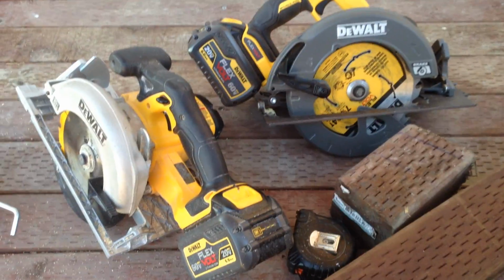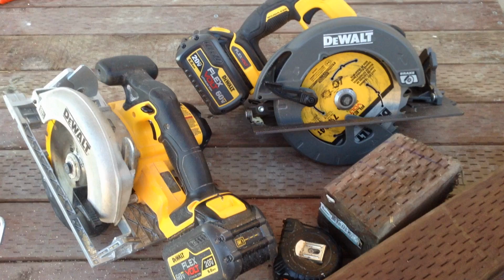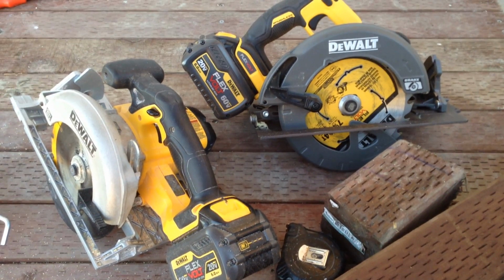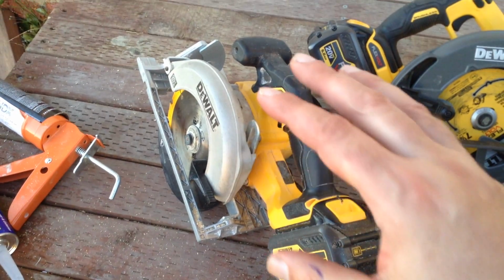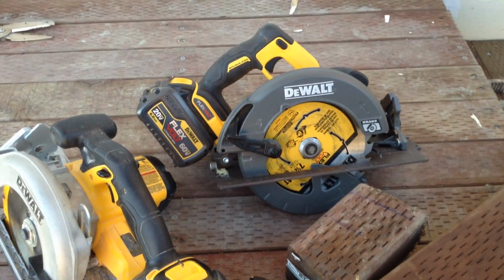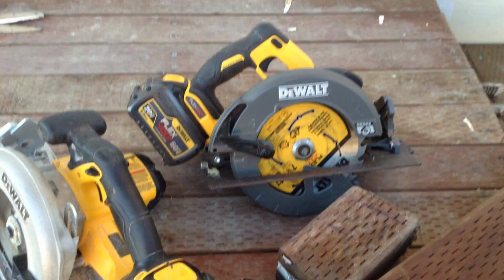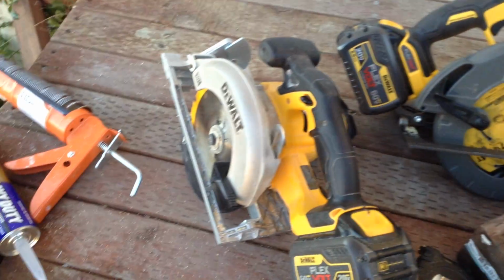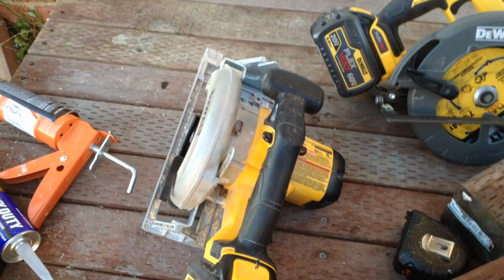So as far as your cost and value and everything goes, you really could go either way. It's going to be a question of which style of saw you personally prefer. I'm left-handed, and I got so accustomed to using the saw, it's not a handicap for me to use it. On the other hand, there's things in the work that you're going to do while something's assembled, especially in a demolition job, where you cannot fit a saw in one end of something with only 1 inch of clearance, where the other one, if you're fitting it the other way around, it needs about 6 inches or 7 inches of clearance. So it depends on the situation.